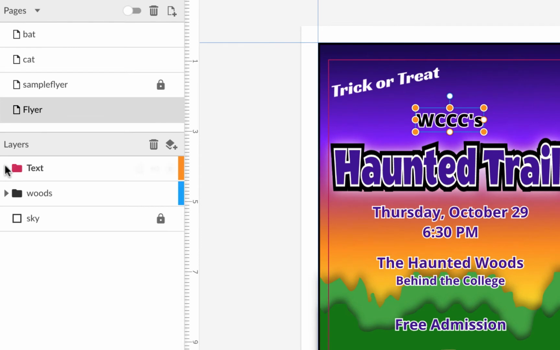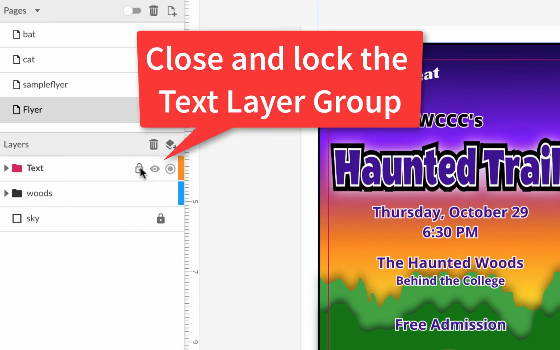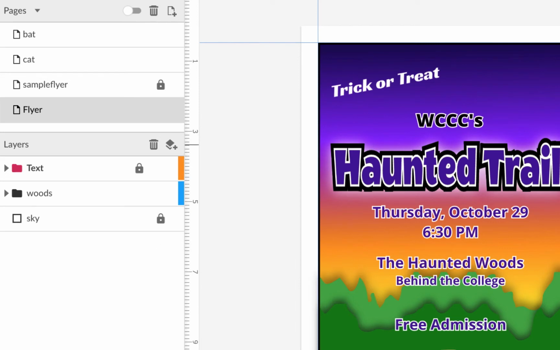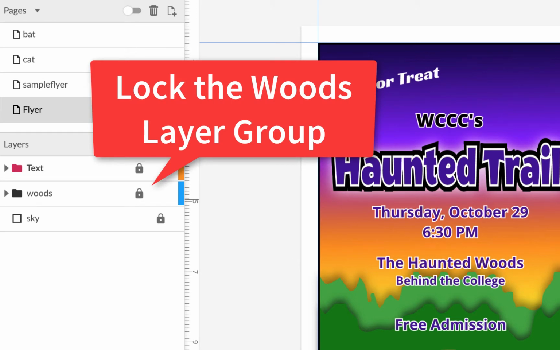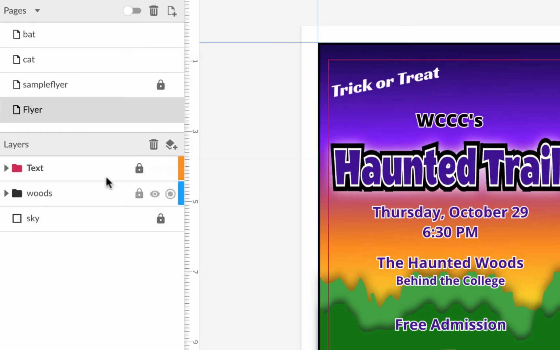What I'm going to do here is close up my text, because I'm not going to do anything with my text right now. You could even lock the whole folder if you don't want to mess with anything right here. You can lock your woods, you can lock all this stuff, so you're not really messing with it. And we're going to put some other graphics in here. We're going to make a layer above it. So I'm going to go on my text layer. Hopefully we'll make some layers above it and we'll bring in some graphics.